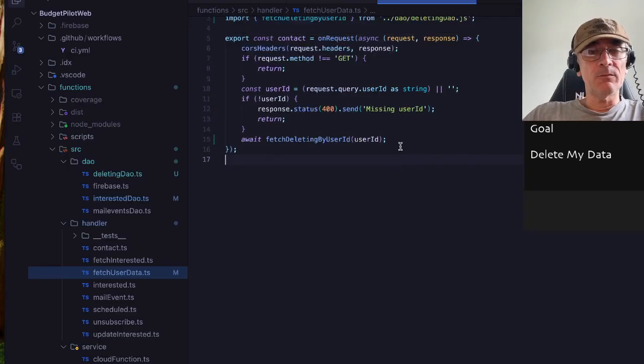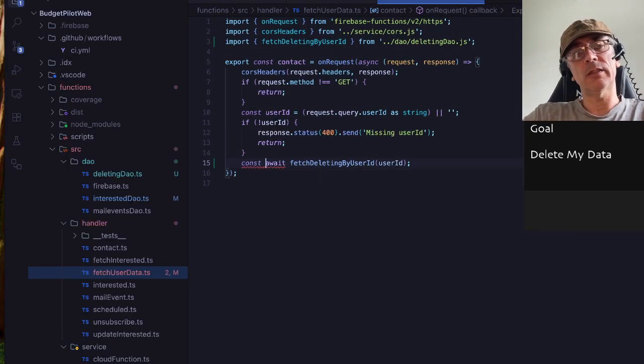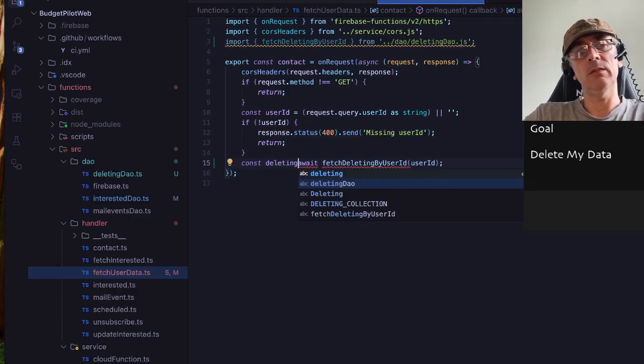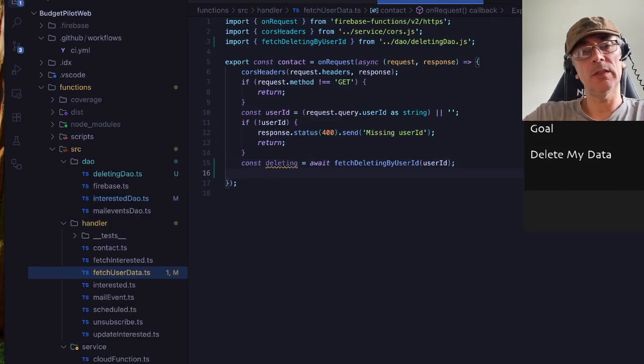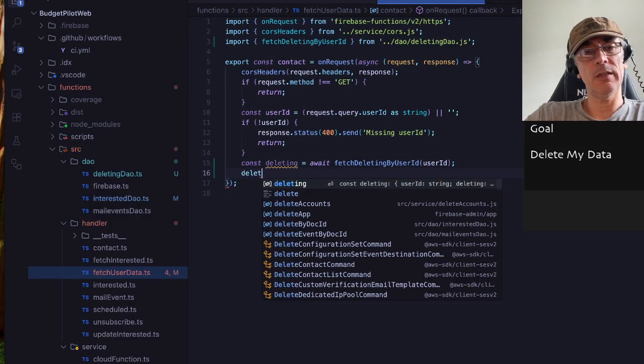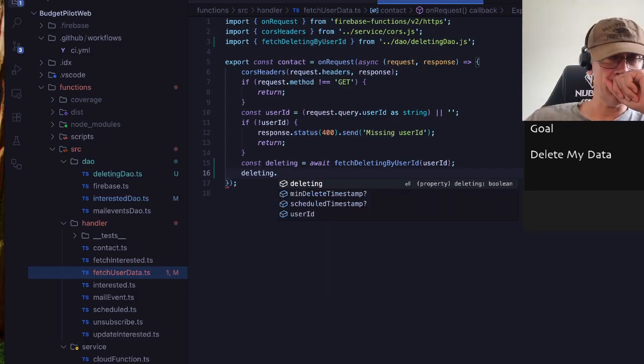So this is like the delete record, deleting. The problem now is it's not based on a type. Oh yeah, kind of. It's inferred.